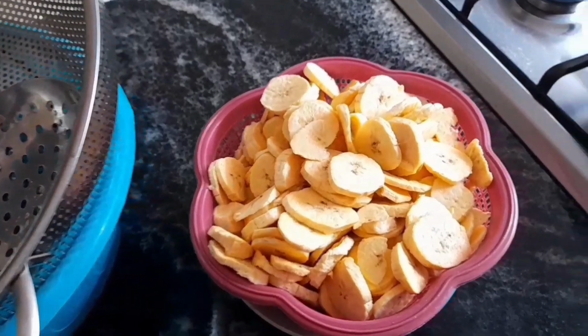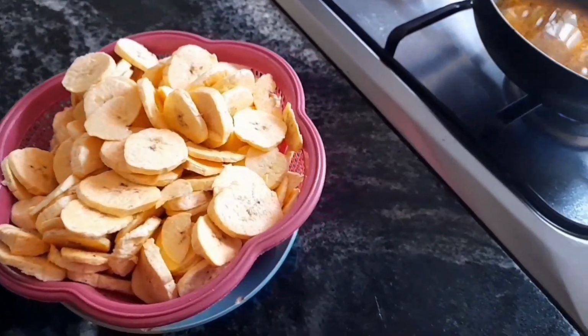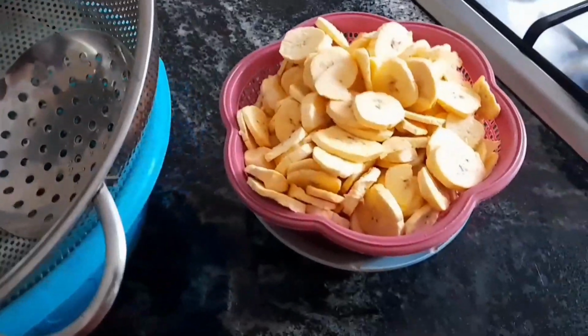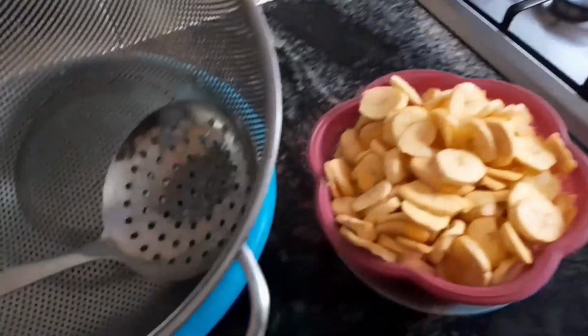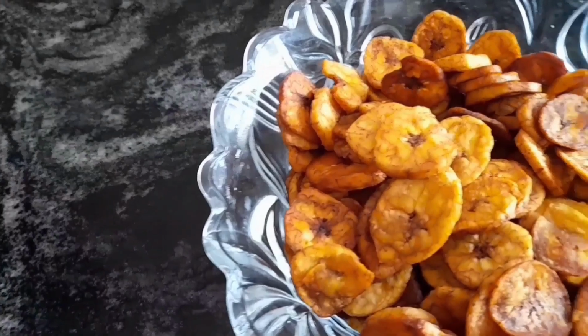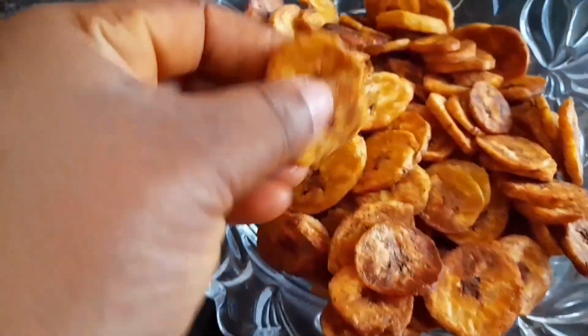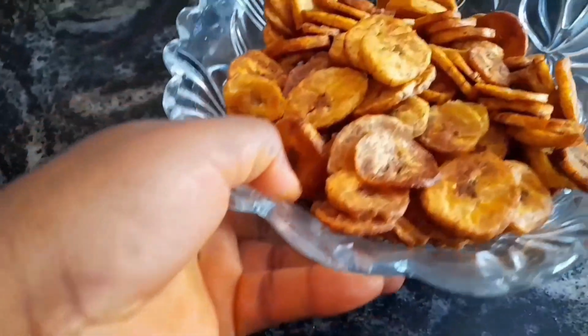One hour later. Let's fry plantain. Plantain chips. Let's make plantain chips, guys. Yes, my oil is already on fire. Let's do plantain. And guys, I just finished frying the plantain chips. Yeah, very yummy.